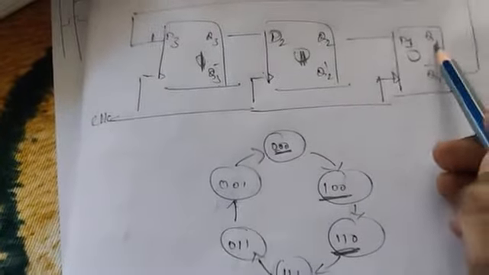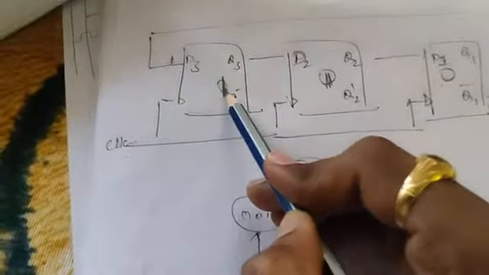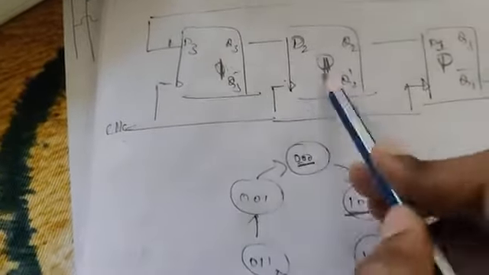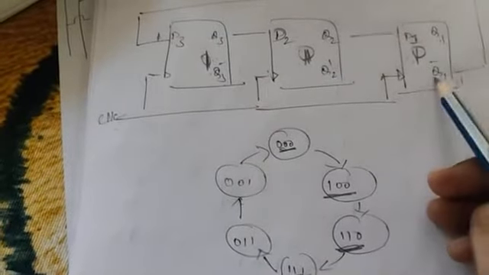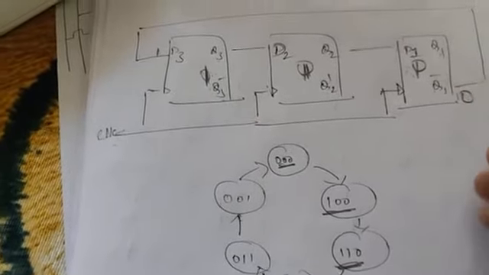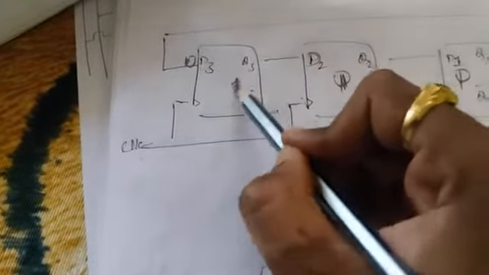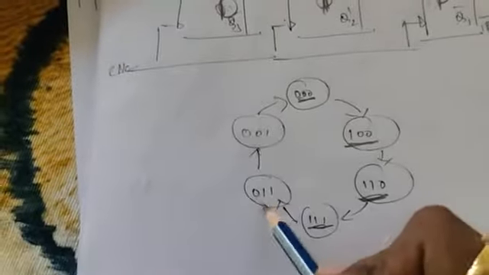Again after the clock pulse, this 0 is Q1 and Q1 bar is 1. This 1 will be sent to here and will get inside this flip-flop. This one will be shifted to here, and this one will be shifted to here. So right now all the flip-flops contain 1 1 1. If Q1 is 1, Q bar will be 0. So I am going to send 0 to D3. So if D3 is 0, this one will be shifted to here, and this one will be shifted to here. The next state will be 0 1 1.